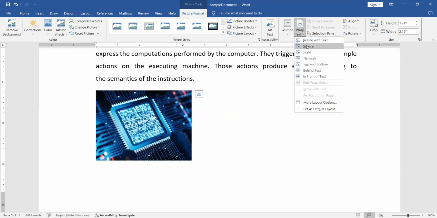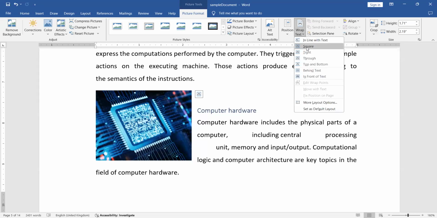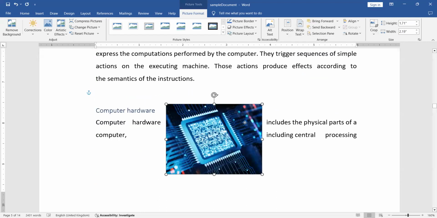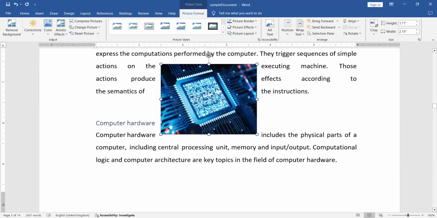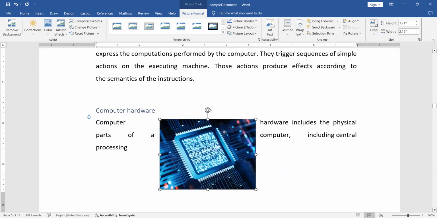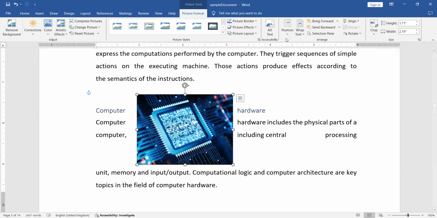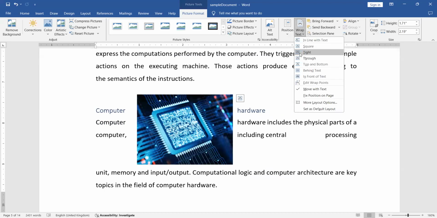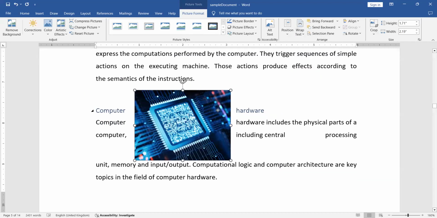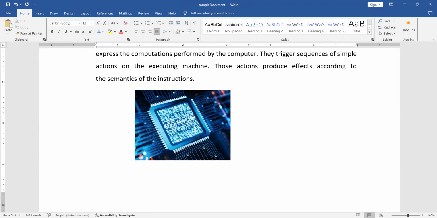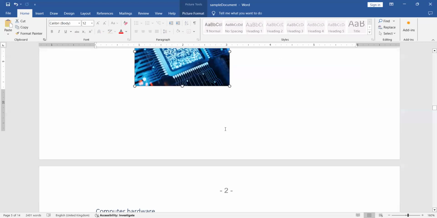If you want, you can wrap the text with the image. You can have, say, tight, or through. If you set through, we can move this picture through the text. Usually I keep this one as square, and I keep an image here and text there, like this.